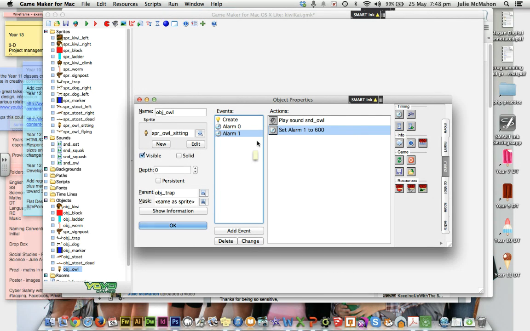Basically what we're doing in our create event is setting our alarms. Then in our alarms, we have a reset, so this acts as a sort of timer loop so that the alarm goes off over and over. The same thing with alarm 1: after another 600 steps, it'll play the sound, then reset the alarm.